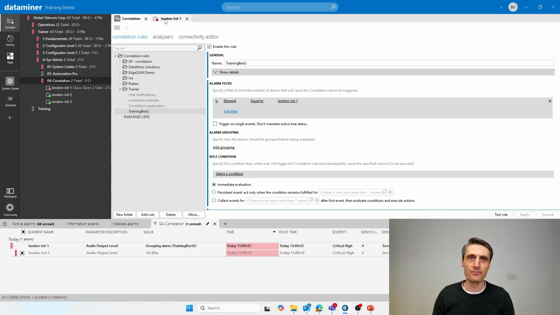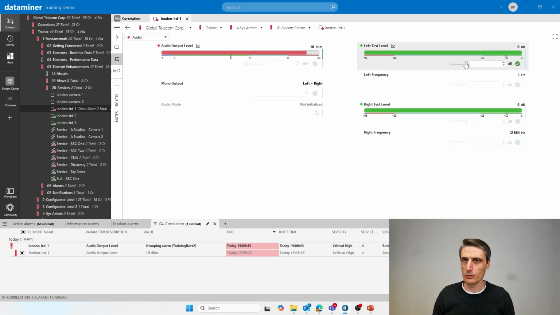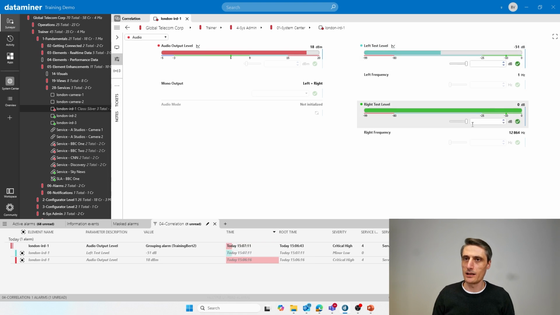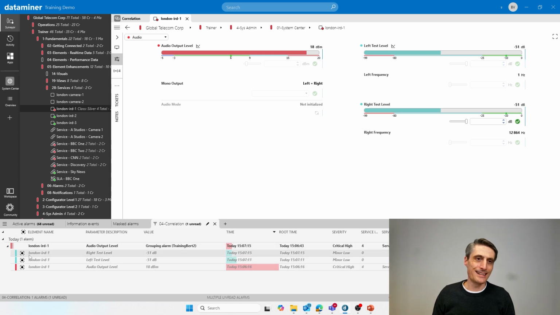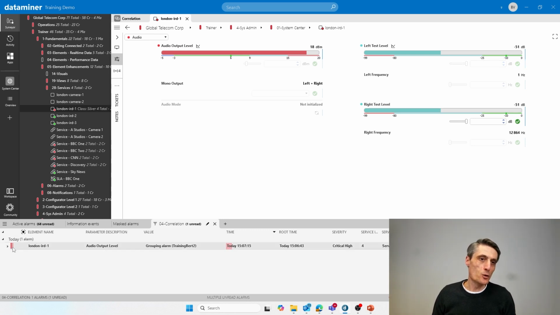What will happen now? Why is it a grouping alarm, or why do I call it a grouping alarm? Well, if I generate some more alarms, you will notice in my alarm console that all of the alarms are going inside that grouping alarm. So I have one alarm that consolidates everything that happens in that correlation rule.